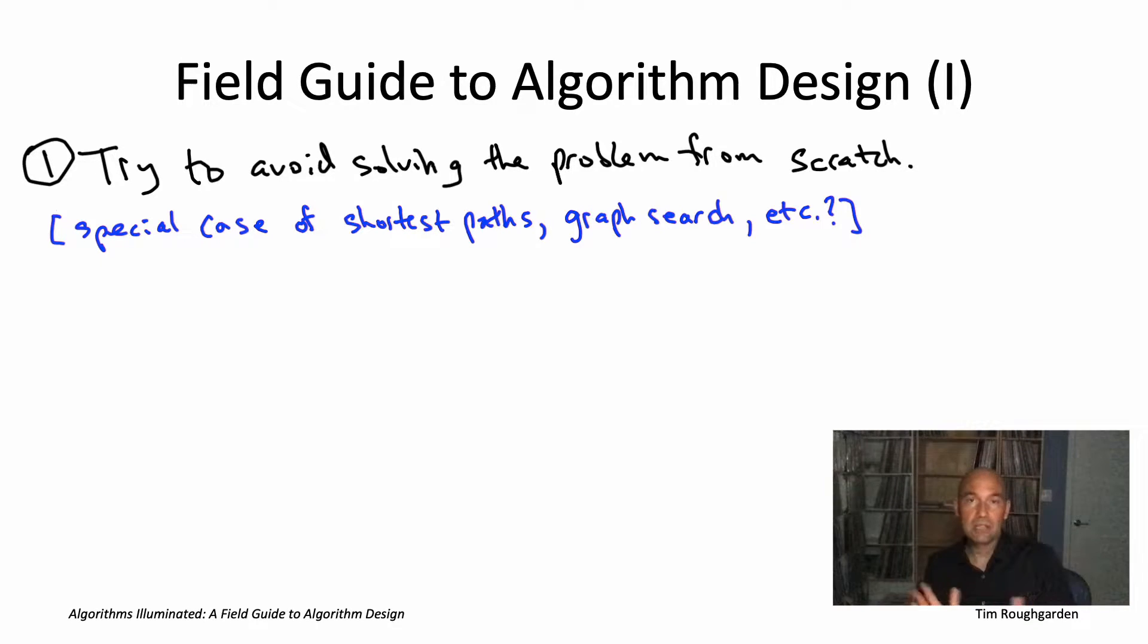So some good examples would include the fast Fourier transform, which is another killer application of the divide-and-conquer algorithm design paradigm. Or there's some ubiquitous graph optimization problems, like maximum flow, minimum cuts, bipartite matching. Or you even have very general optimization procedures in the spirit of the MIP solvers that we talked about, but for polynomial time-solvable problems, namely linear programming and convex programming. In any case, whenever you're tackling a new computational problem, the first thing to do is see if it fits into one of your off-the-shelf algorithms that you can just apply immediately. And if it does, among all the algorithms that apply, you want to use the fastest one sufficient to solve that problem.